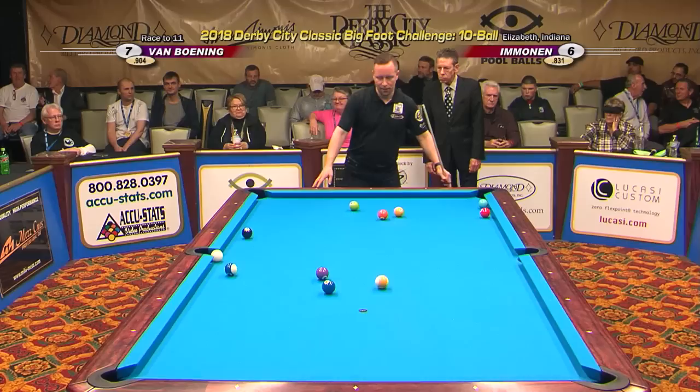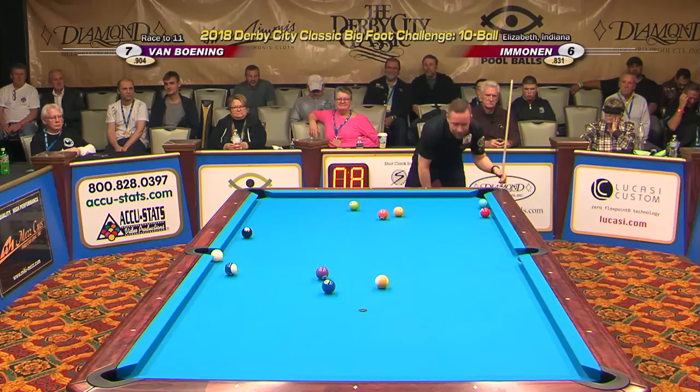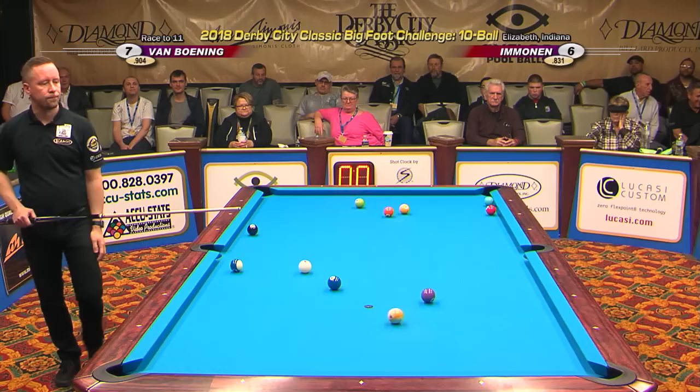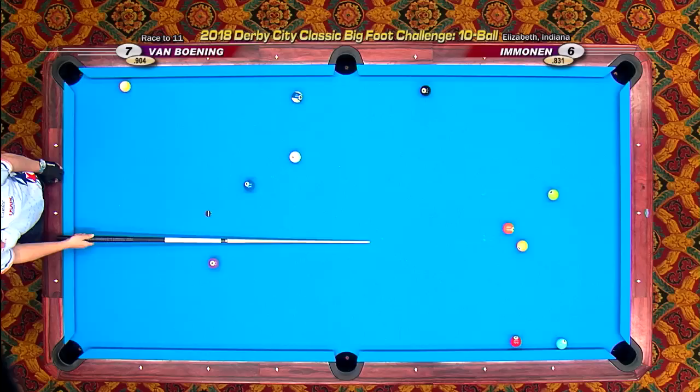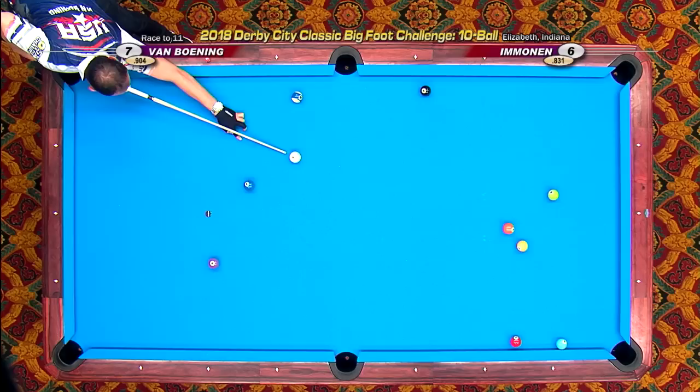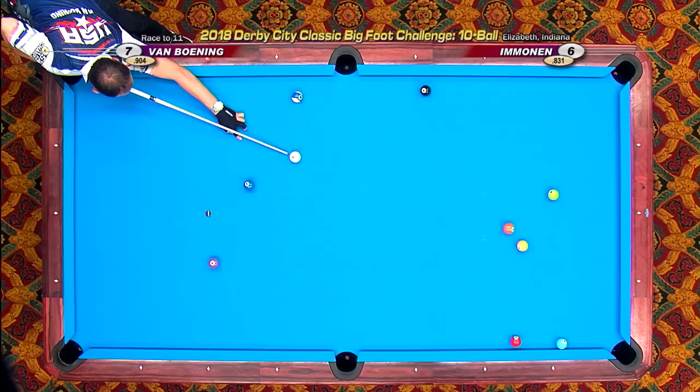Yeah, he's trying to figure out strategy here. I don't know any. You certainly can't push out. Well, he's going to push out. But you're not going to get the best of it. Nope. I agree, but... I think Shane's banking this and then trying to stun the cue ball across right where his bridge hand is now. He's going to fire it in case he misses.